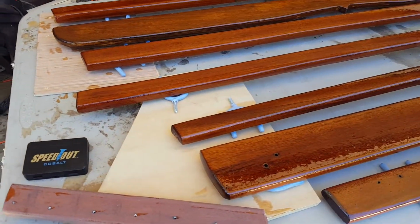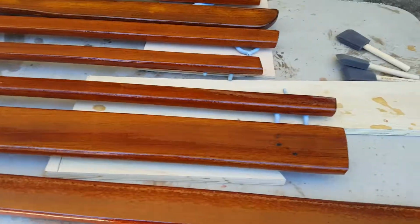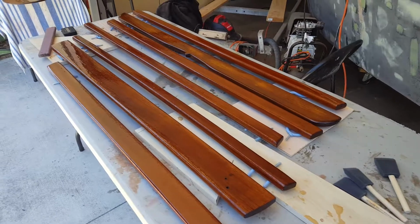And this is great to do it this way too, because you're able to do all the epoxy in one day as opposed to having to do multiple varnish layers over the course of many days.